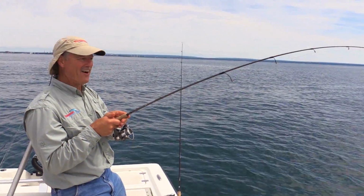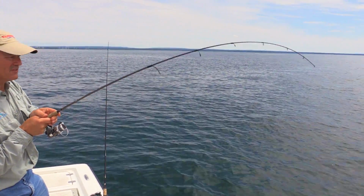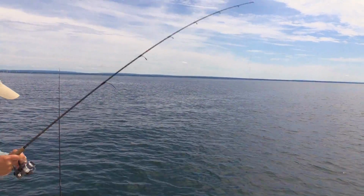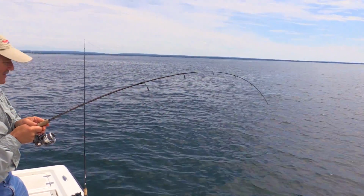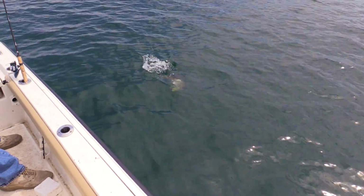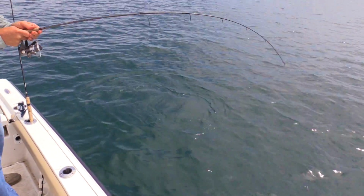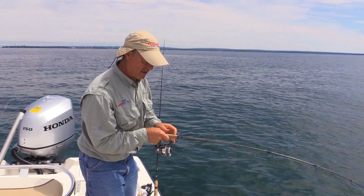That's the third one now. So it's that subtle drift finesse approach that's triggering these hits. And it looks like we're in a sheephead zone here, folks. We're getting sheephead, so freshwater drum it is today. And let's see what he came on. Yeah, he came on the T-drop as well. So you're looking at another drop shot fish right there.